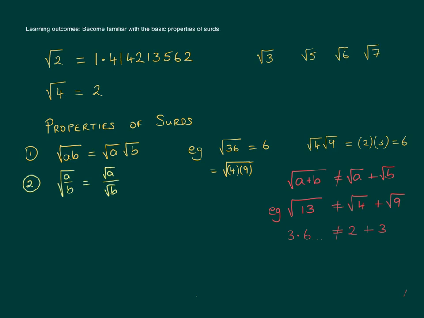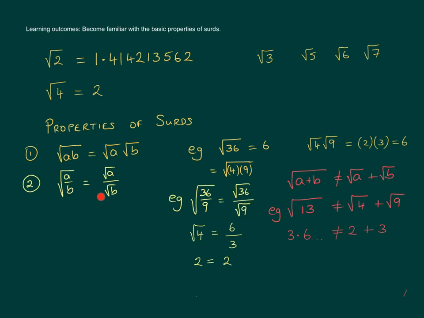So another basic rule of surds is that the square root of a over b can be broken up into the square root of a over the square root of b. For example, let's take the square root of 36 over 9. That is the same as the square root of 36 over the square root of 9, because think of 36 over 9 first of all. That's the same as 4. 36 over 9 is 4, so that's the same as saying the square root of 4 is equal to, on the right hand side, the square root of 36 is 6, the square root of 9 is 3. On the left hand side, the square root of 4 we know is 2, and we know that 6 divided by 3 is 2. So in this particular example it works out.